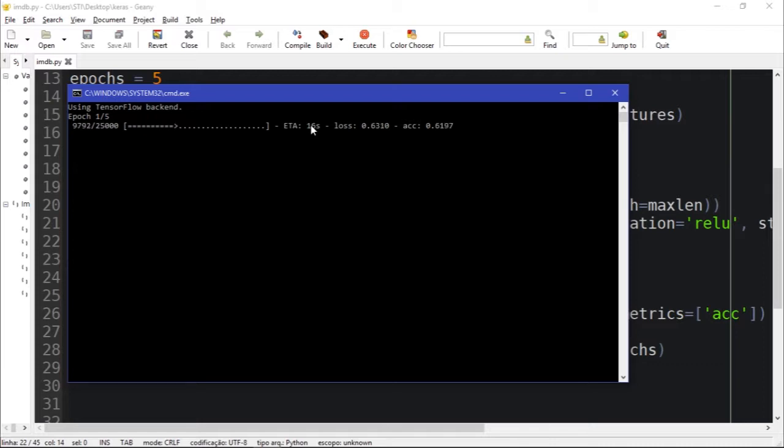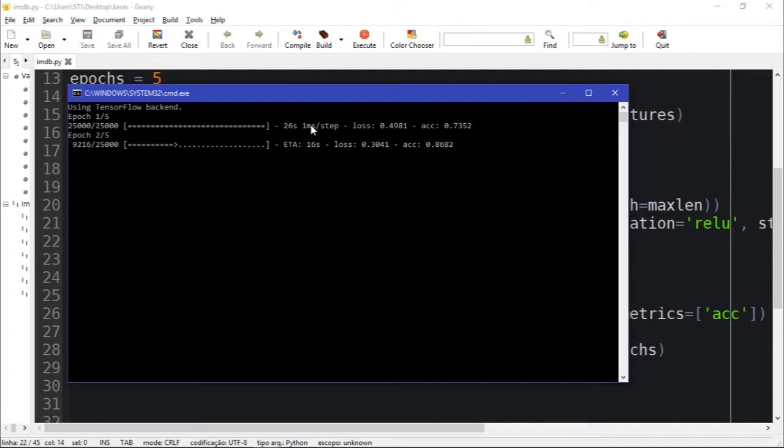So yeah, the loss is decreasing very quickly. I think we're going to reach 80% in the first epoch, maybe 87 or 89 in the second epoch, and maybe 92 or 93 in the third epoch. So I think we are on the right path to reach a good model.